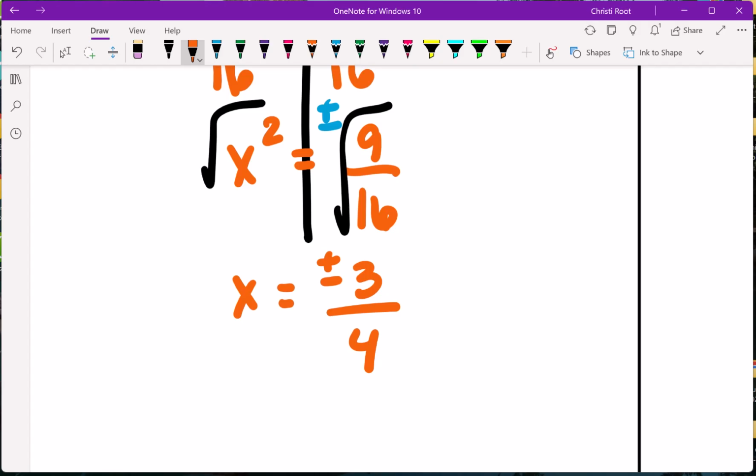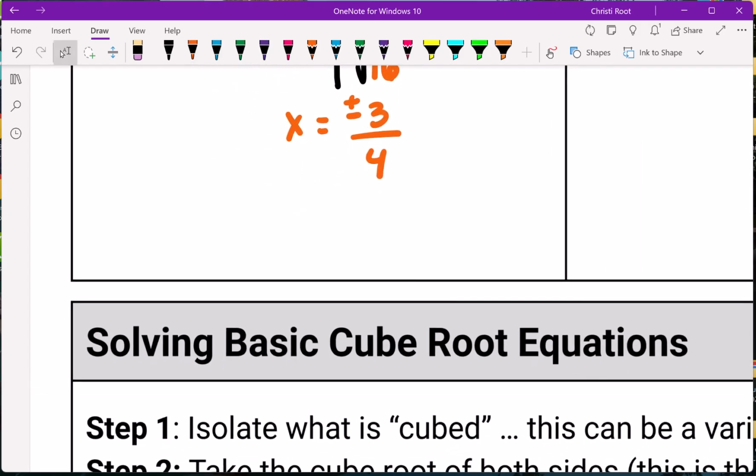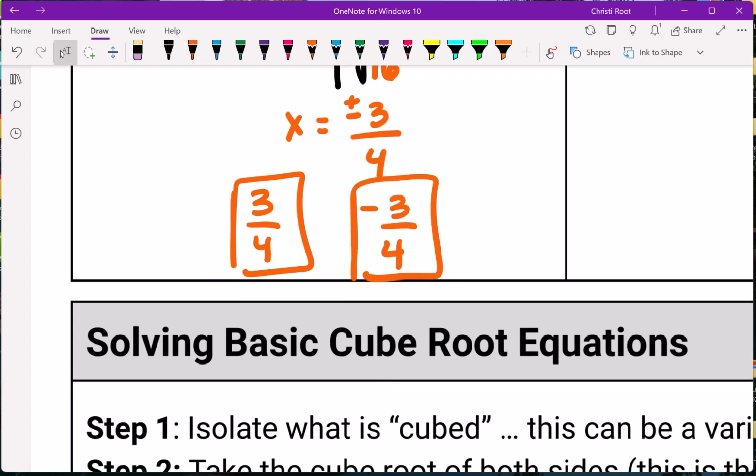So it's pretty easy. Now, I'm going to warn you, when you type this into Delta Math, you're going to have to hit the little plus sign on it. It says additional answer, and it'll create 2 separate boxes. In the first box, you're going to put positive 3 over 4, and in the second box, you're going to put negative 3 over 4. So if you're solving a quadratic, anything that's x squared, you'll have to do 2 boxes.